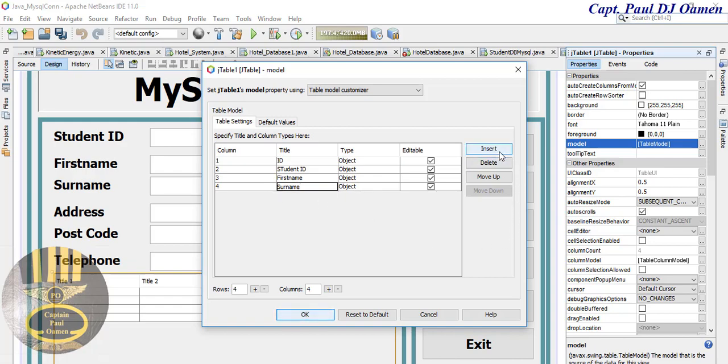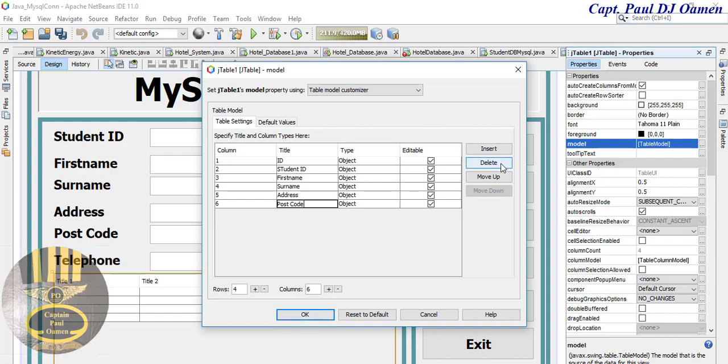Let's add more. I have surname there. We move surname up. Move this up. And this is going to be known as address. Yeah, we have address here. Postcode.